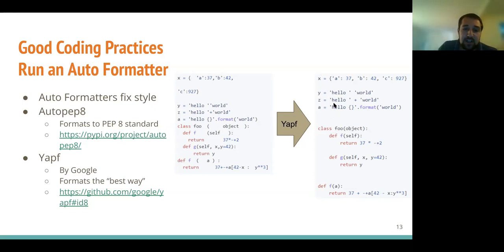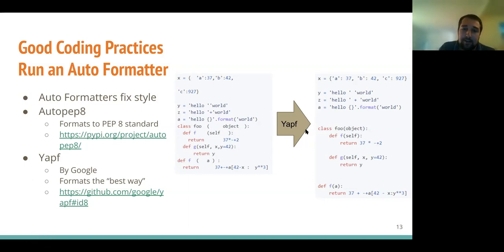And so there's another standard for this called PEP 8. So Python has its PEP standards. We talked about PEP 257 earlier, and now we're talking about PEP 8. But PEP 8 is a standard that says how code in Python should be formatted. Not that there's valid Python that doesn't conform to PEP 8, but PEP 8 is supposed to maintain the readability. And autopep8 is a program that will do that. And then YAPF is a program that will format your code to PEP 8, but in the best way. And this is what Google actually uses.